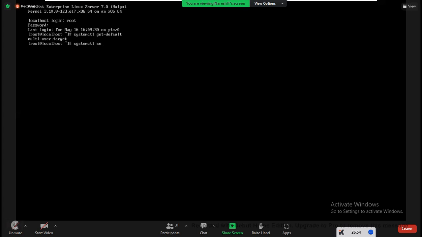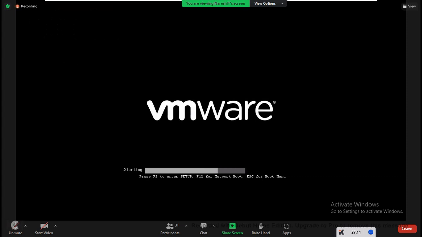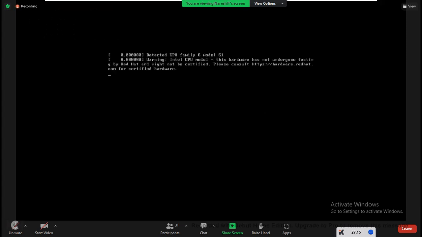Got it? Small e. Then navigate, find the linux16 line. Got it, guys? Go to the end of the line using the End key.